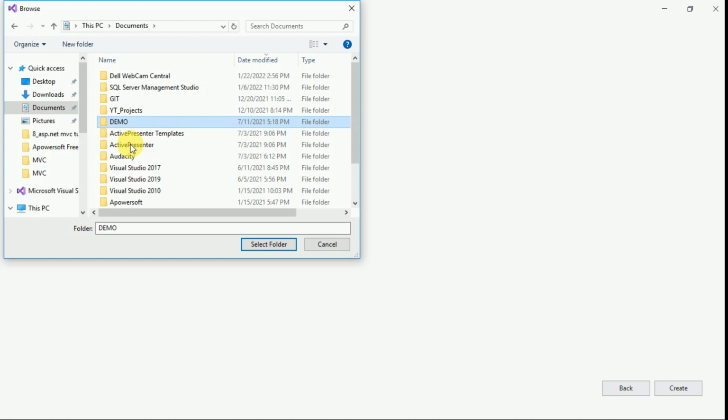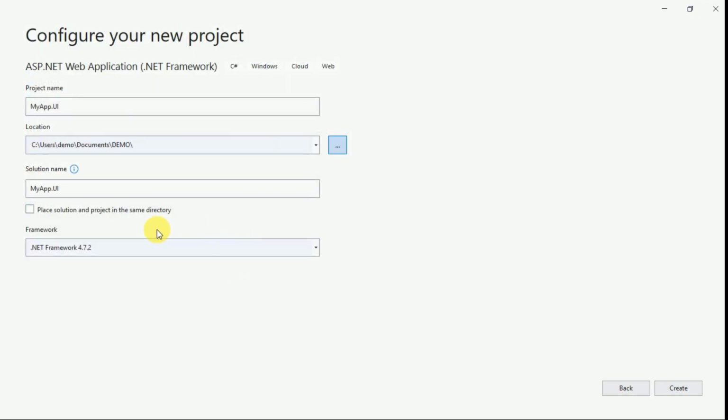I'm selecting demo, and I want to give my solution name as repository with entity framework, because we are going to use Entity Framework with this repository pattern. That's why I'm giving this Entity Framework.